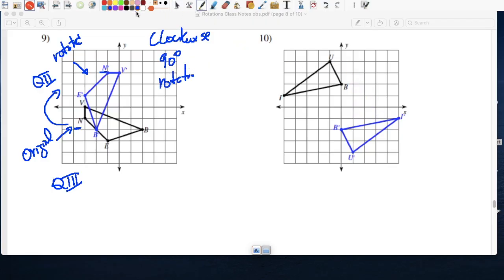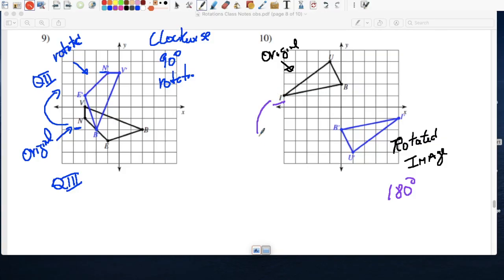Okay. This one, oh, thank God, it's nice and clear. Let's focus on point U. Here's point U, point B, and point I. So this is the original one. Everybody else here on the second triangle has a prime, so it's B prime, U prime, I prime. So this is the rotated image. And hopefully you guys can see right off the bat that this is a 180-degree rotation. So let's focus on point I here.